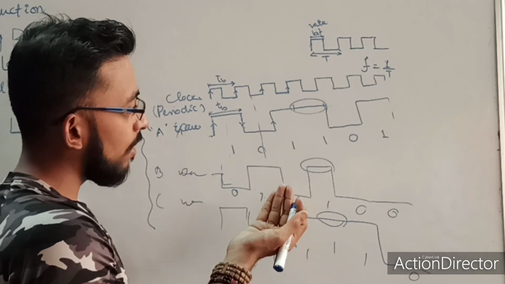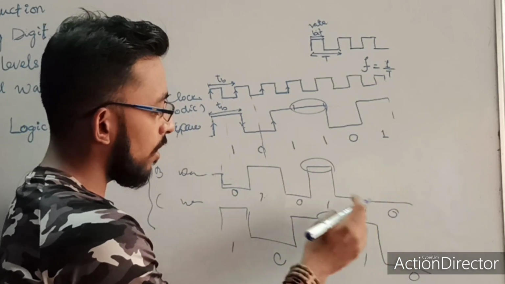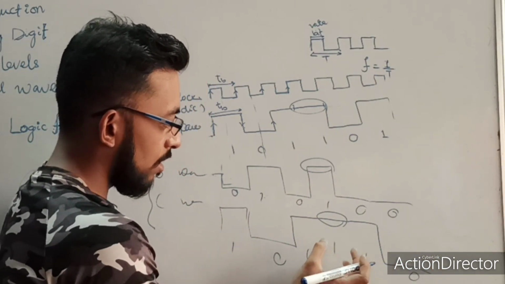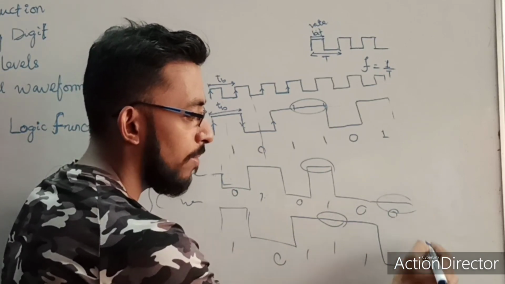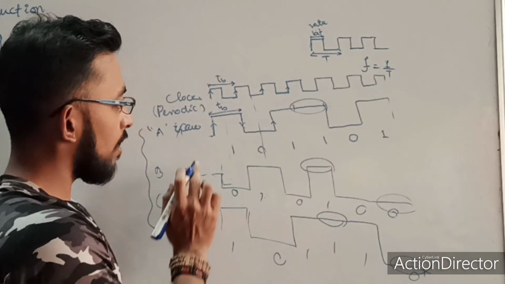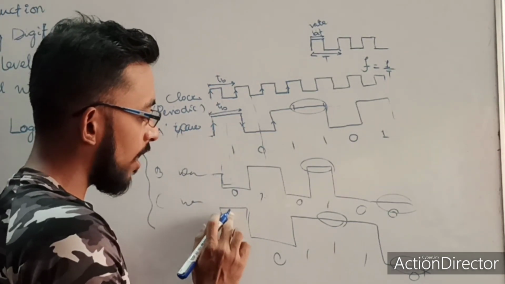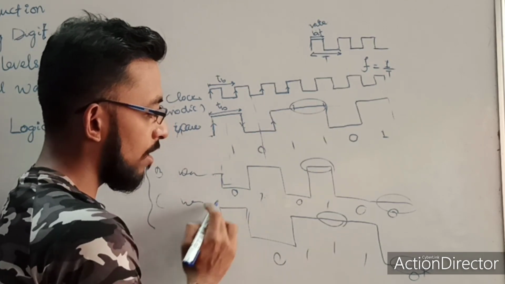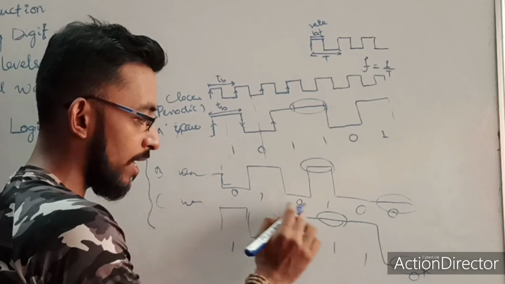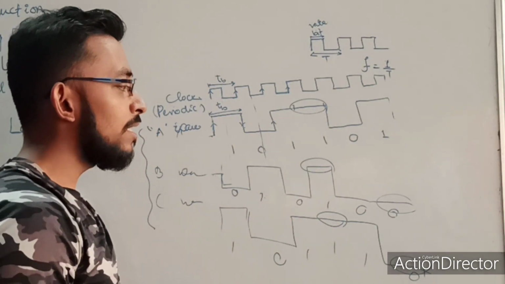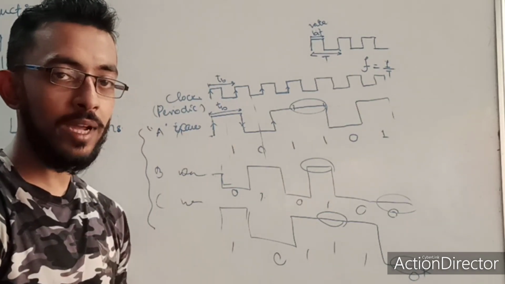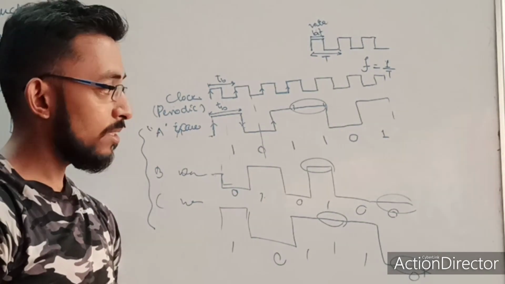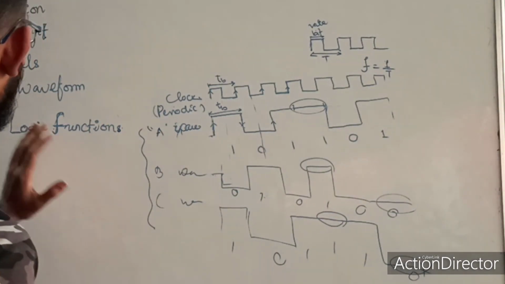Another thing I can say is that for waveforms B and C, for the last interval, these two signals have value low. And if I compare waveform A and waveform C, I can say 1, 1, 0, 0, 1, 1, 1, 1. For the first four intervals, waveform A and waveform C are the same. It is one type of information that I am getting from the timing diagram. By seeing the waveform, I can elucidate the data about that. So this is all about the digital waveform.